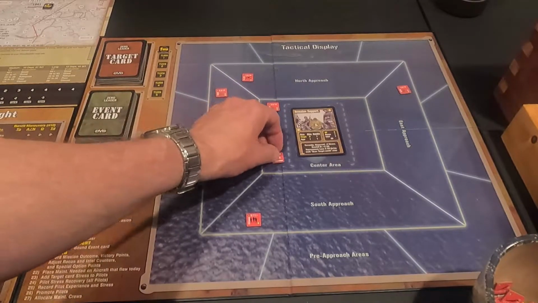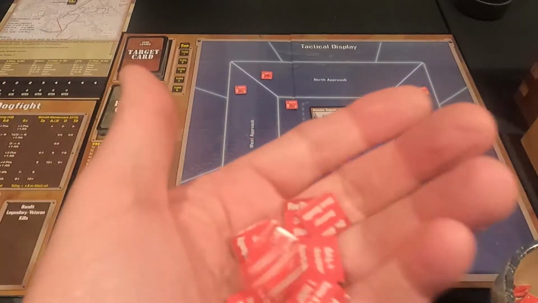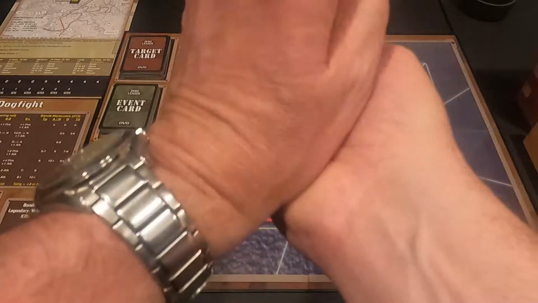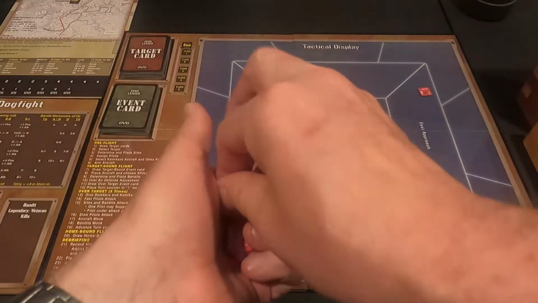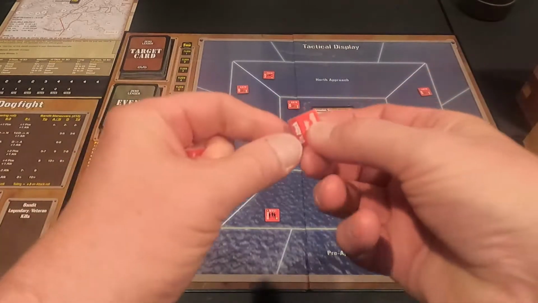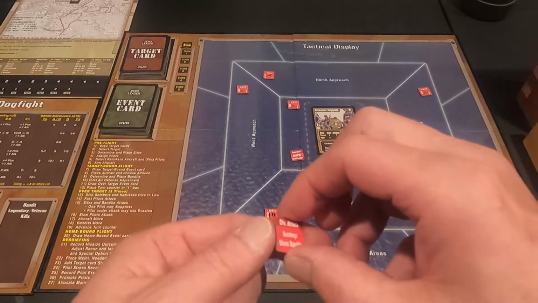And we have a special sight indicator. So I have to draw that now. I should have had those out, I guess. And see what we're going to get for the special sight indicator in the center. Well, goodness. Okay, here's all the special sight indicators. We're going to give them a shake here and draw 1. It is diversionary attack. Destroy, move bandits.